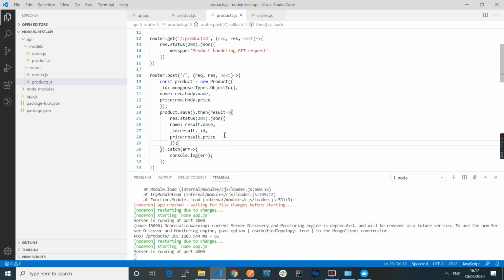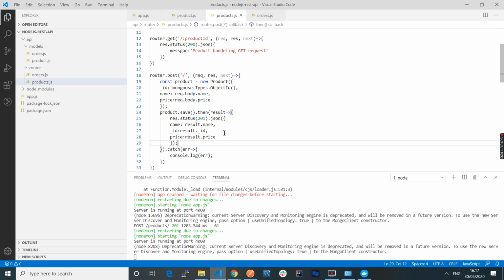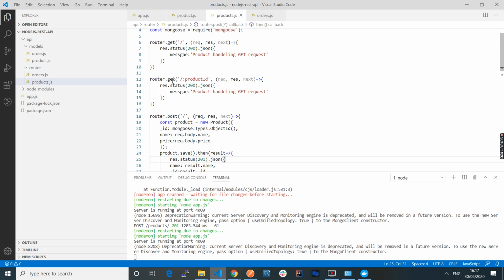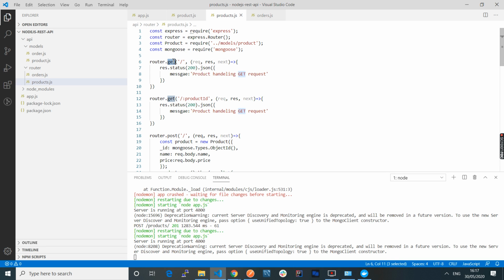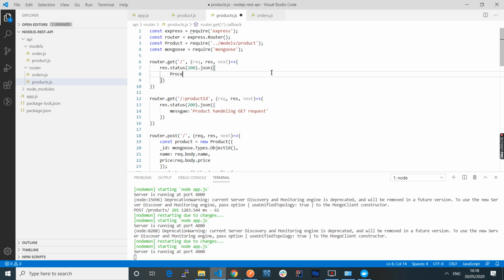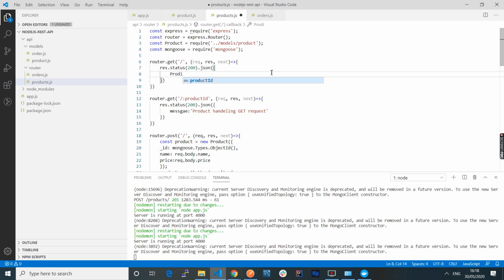Now to check whether these two products have been added into our MongoDB or not, we have to call a get function here, which will have only slash as an endpoint. So it will give all the products which are available in our MongoDB. To do that, similarly, we have to write product.find, just find. product.find is not a promise here.